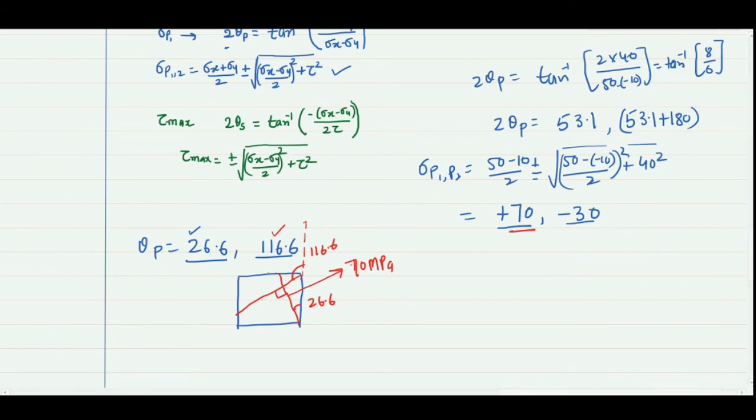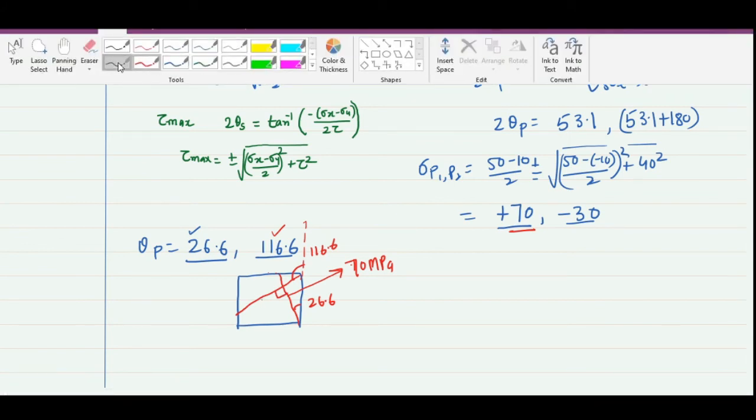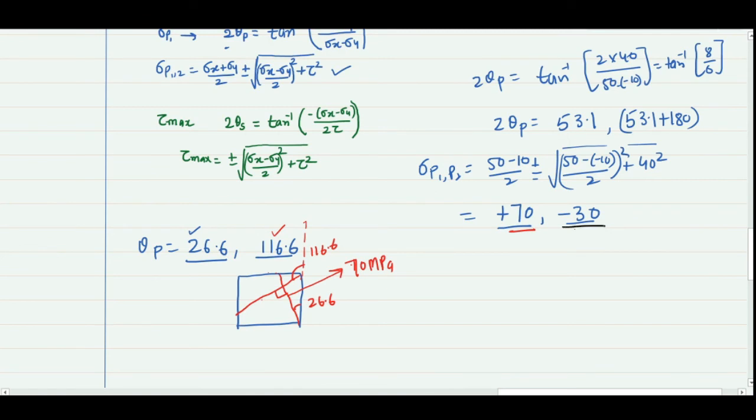So this is my second principal stress plane, and the value is minus 30, meaning of compressive nature. So this is the second principal stress, represented by the value 30. I am not putting a minus sign here because the arrow already shows the compressive nature. So these two are the principal planes and the principal stresses.